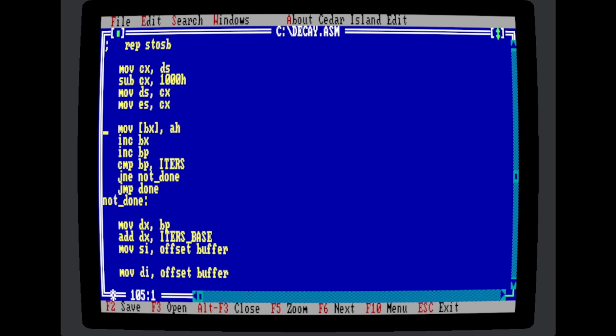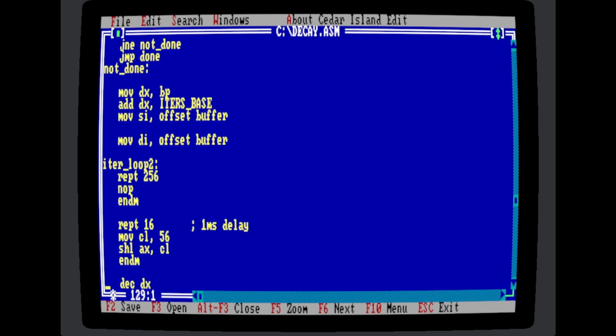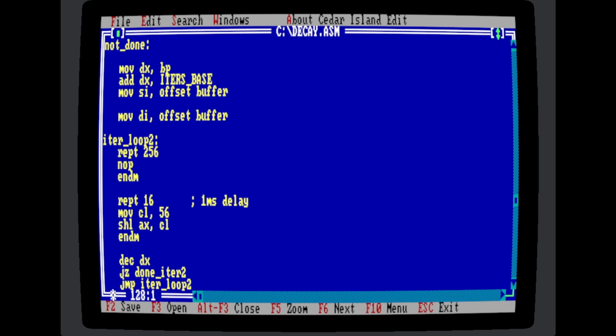We stored it in the AH register, and it just puts that into our array of errors. So we should end up with 11 values, and the first one should be 0 errors. Then finally we need to have a delay, and I just set it up so that at the top of this delay loop there's a delay of about 1 millisecond, and we just run this loop however many times you want. So in my case it was 6,600 to give me a total delay of 6.6 seconds.